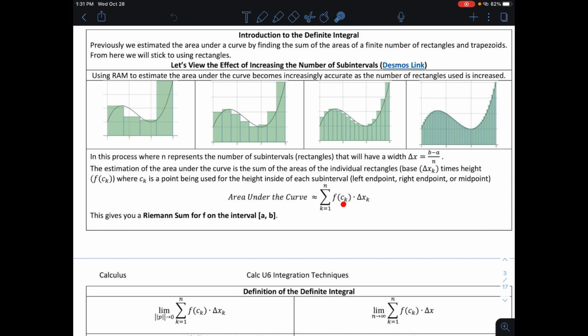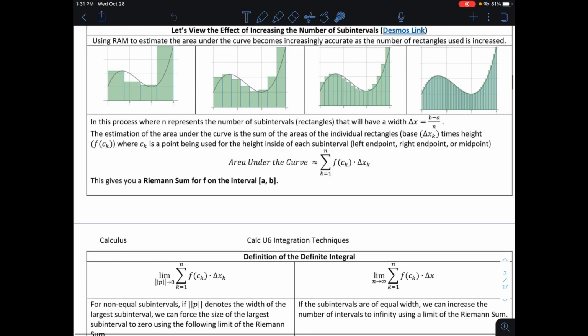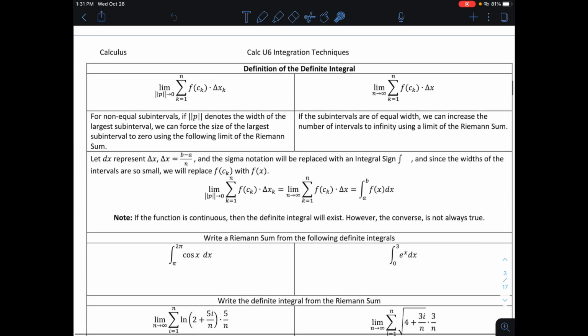The c sub k here is basically just the corner of our rectangle. So how would we write an equation based on the corners? If I'm looking back at my diagram, my right endpoints are determining the function's value. So this c sub k would just be some expression where I would plug in for k, according to the sigma here, to determine the x value that I would plug in to get my corresponding height, or y value, of the function. So let's continue on.